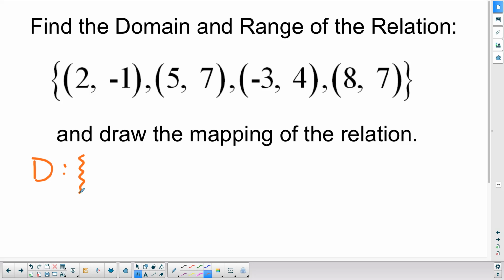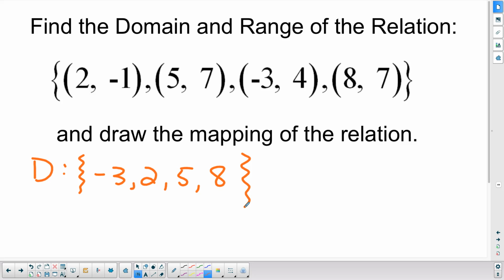Right? Okay? Now, Colin, would you be offended if instead of me writing it as 2, 5, -3, 8, that's okay. Would you be offended if I wrote it as -3, 2, 5, and 8? What's the difference between yours and mine? Mine is numerically ordered. Okay? Makes it easier to figure out what it is. Okay? Does it have to be that way? No. Does it make it easier? Oh yeah, big time. Okay?